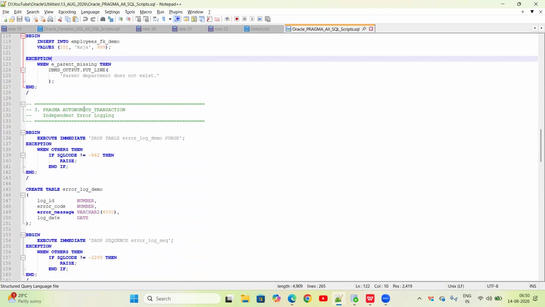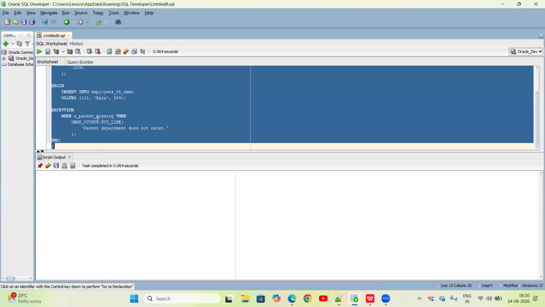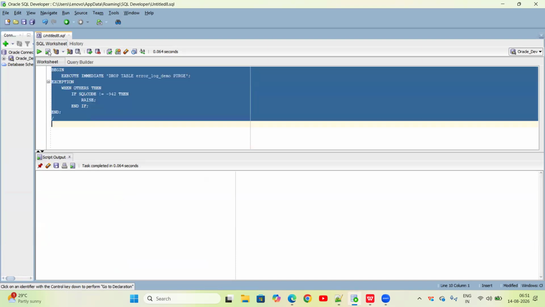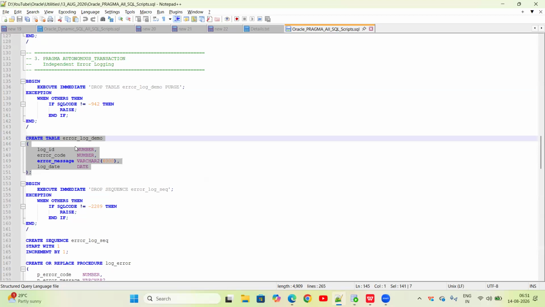Pragma autonomous transaction. I am copying the table; this is dropped. Then I am creating one error log table.